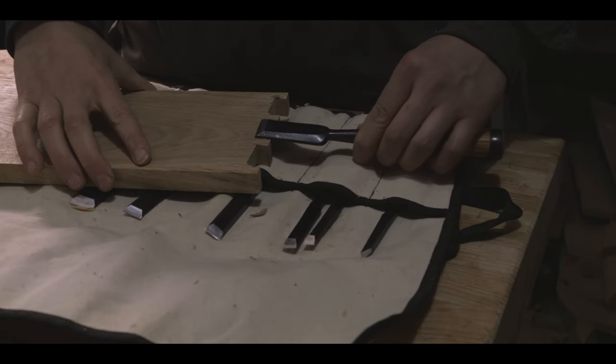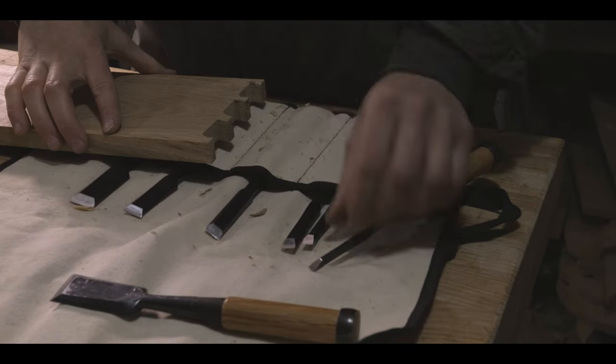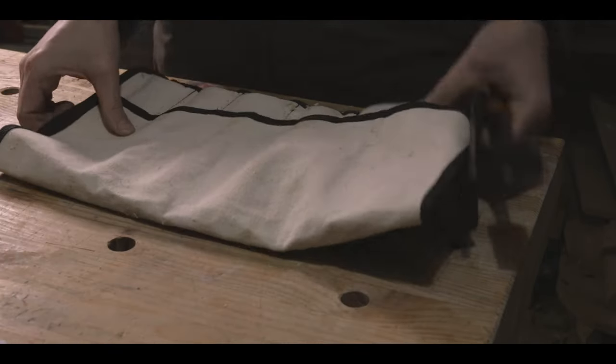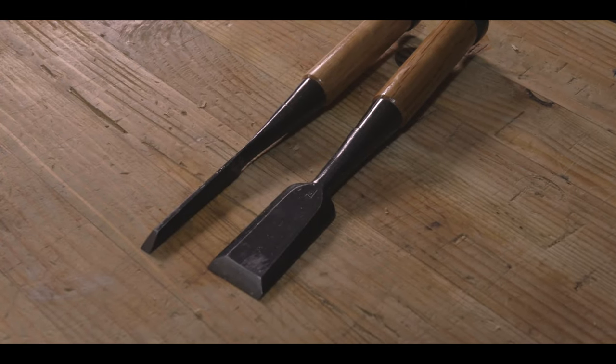As you could see there, I was actually prepping my workbench so that it's not rough, so I can chisel and not damage the wood. Sometimes there's little pieces that when you hit, it can actually damage it.